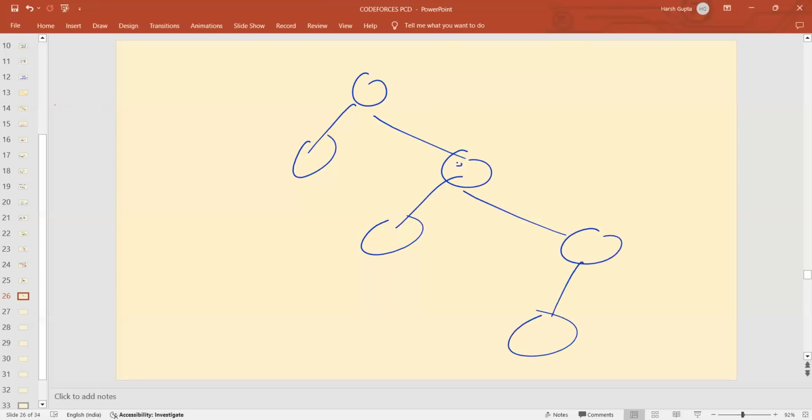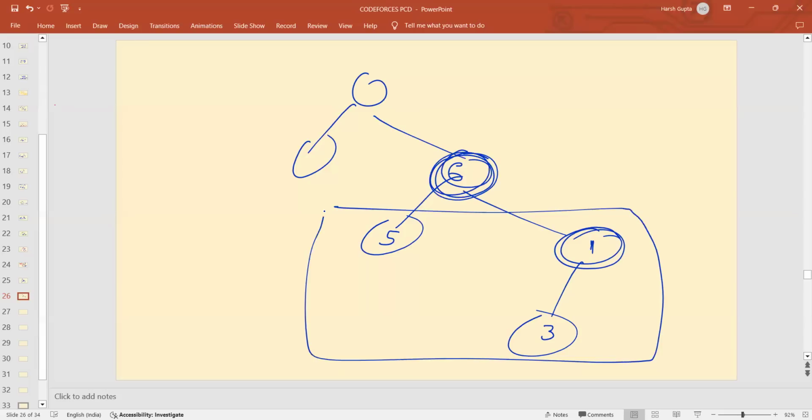Let's suppose this value is 6, this value is 5, this value is 1, this value is 3, okay? Now, if I don't apply any operation at this particular node and I simply apply the operation at this particular node, just tell me the maximum value that I can achieve. Sir, we can achieve 7 maximum. At max you can achieve 7, but if I apply the operation at this particular node first and make this value 2, now if I ask what is the maximum value you can achieve for this particular node, you will answer 8, right? Yes, sir, same thing I was asking about.